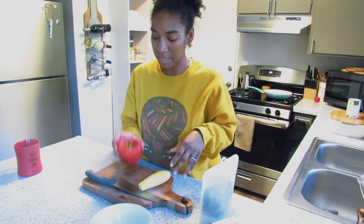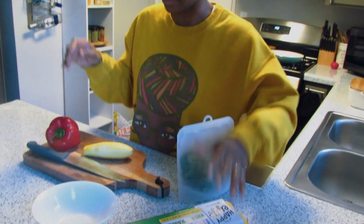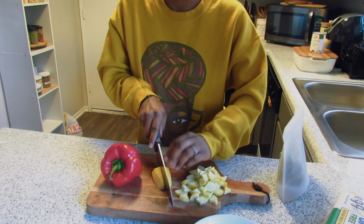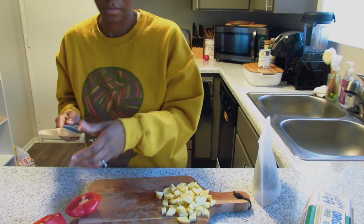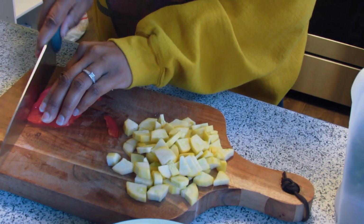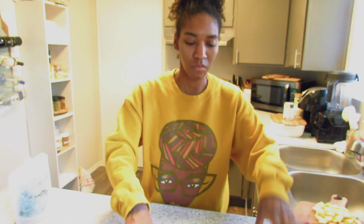So what I have here today is a bell pepper. I have some squash that was getting ready to go bad, so I peeled off the outside. You know, don't try to act like you've never done it. Some spinach, and then obviously my eggs. So all I'm gonna do is cut this. So now that that's nice and chopped, we're gonna put that to the side and move to our eggs.